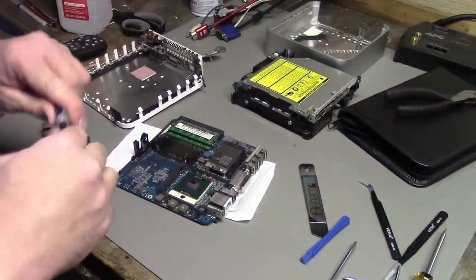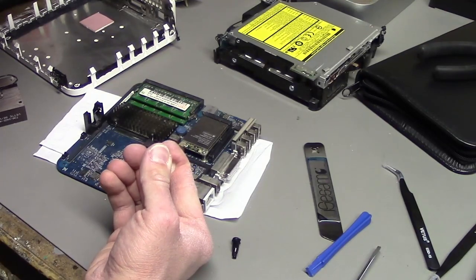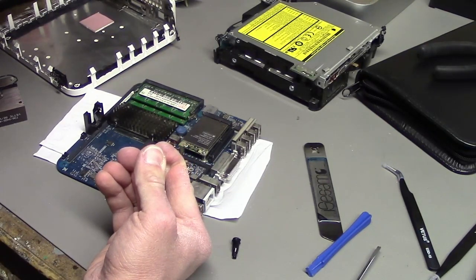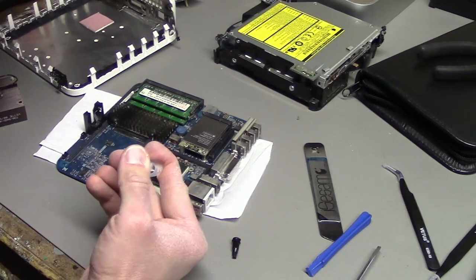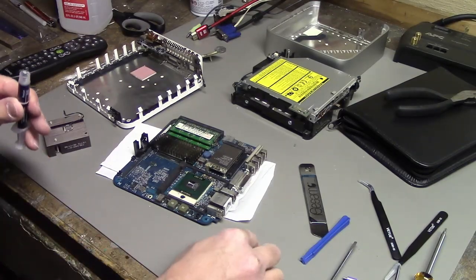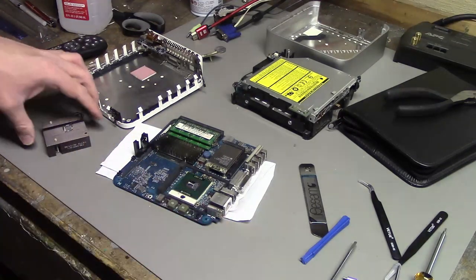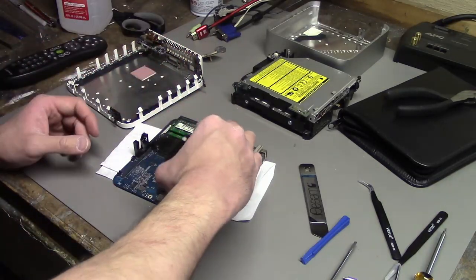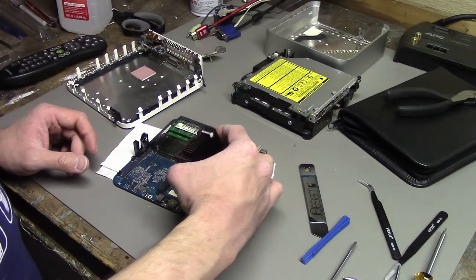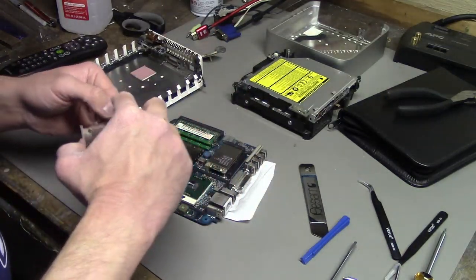Thermal paste time. Little teeny bit in the right middle of the die here. These CPUs don't have an integrated heat spreader or anything, so just a little bit like that. Right center, should be good. Take your heatsink, put it back on. Make sure I plug in the little cable there. It needs to be plugged back in. Make sure I do that.